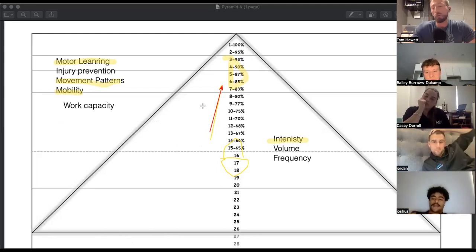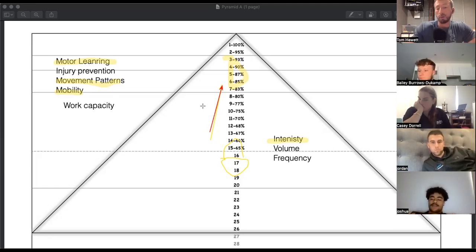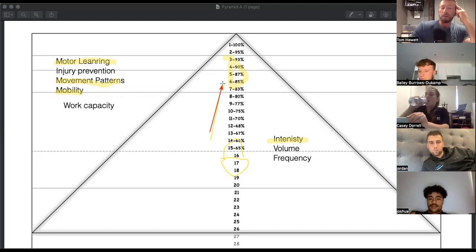Yeah. And look, there's no right or wrong. The key thing with all of this is you just need to be able to rationalize why you're doing what you're doing. So you could start with compounds. There's nothing wrong with that. You can do the unilaterals and the accessory work. There's nothing wrong with that. All of these things work. You just need to know the reason why you're actually doing it. Certainly, traditionally speaking, once you're in these lower rep ranges working at high intensity, typically you would start with those compound lifts first.